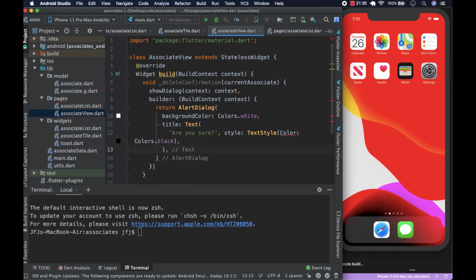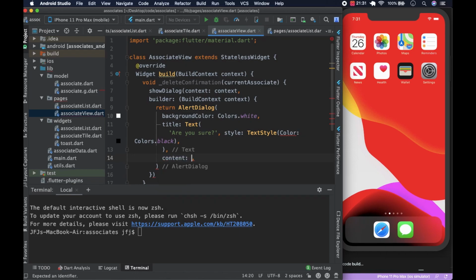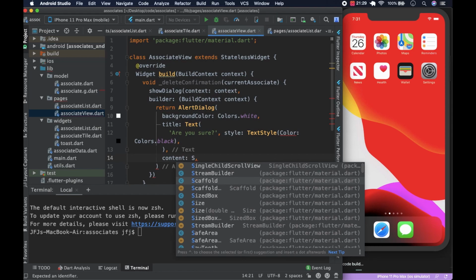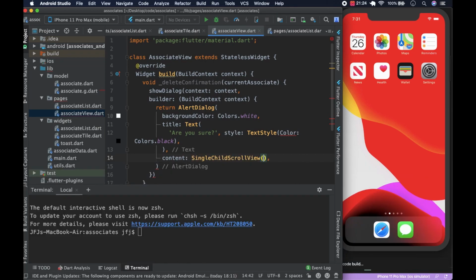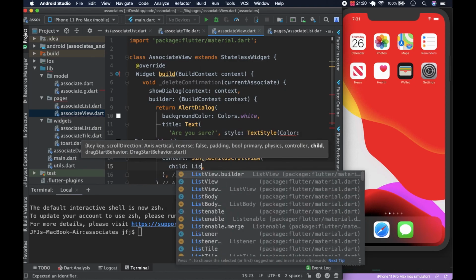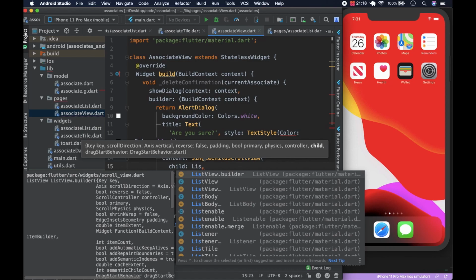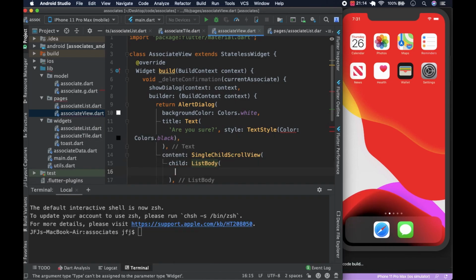And the content is going to be a SingleChildScrollView, and the child is going to be a ListBody, and this is going to have children.